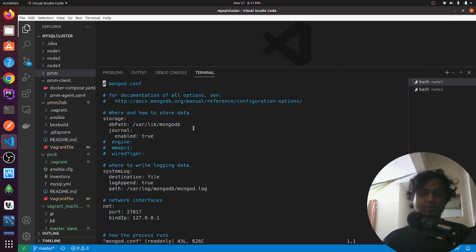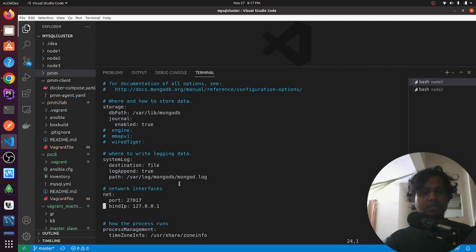So it has this configuration file, so I don't need to edit these things. All I need to do is change the port and bind IP.